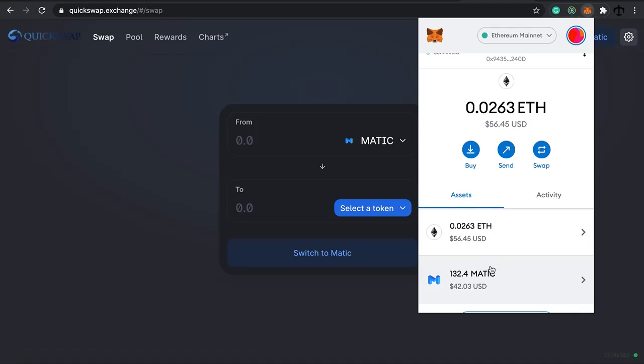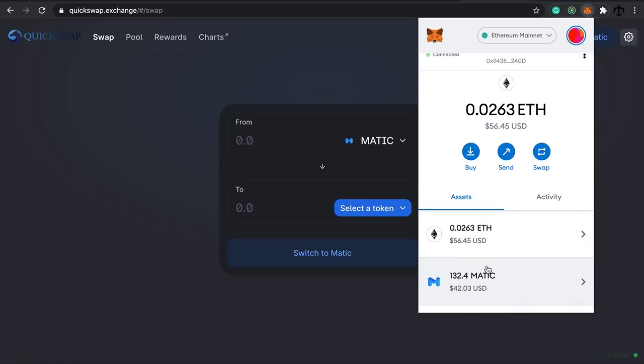So there's a few ways of doing that. Once your MATIC is here, you can bridge it over and then you pay Ethereum gas fees, which we want to avoid in totality, right? We do not want to pay any more gas fees. That's why we're using the Polygon network in the first place. So basically, that's what I want to illustrate there, that there are two different ones.